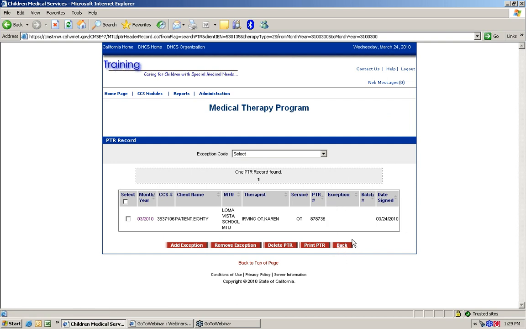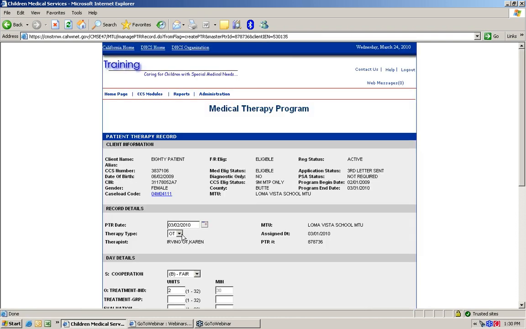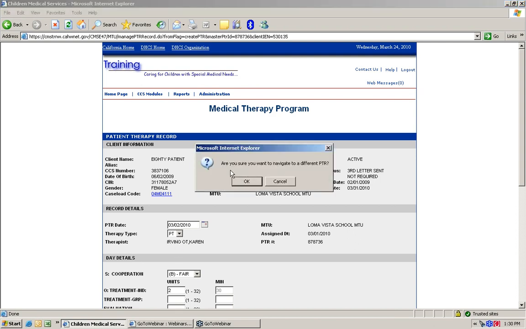Okay. So now that we've generated a PTR, the other thing I wanted to show you is that if I was to change this to PT, for example, if I want to create a new PTR for PT, it says, are you sure you want to navigate to a new PTR?